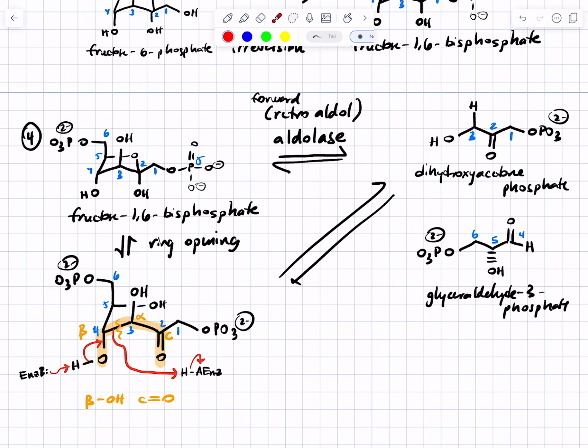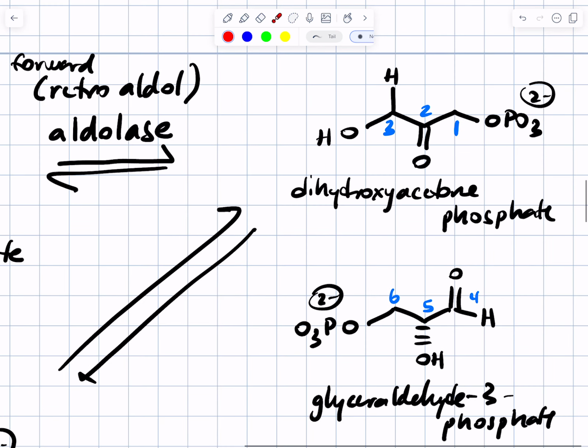All right, now, look at those two products that we just got. They're two 3-carbon units. They both have phosphate groups on them, so they're similar. But similar is not good enough. Ideally, we'd like them to be the same thing so that we can use the same enzyme machinery from that point on to metabolize both sides.